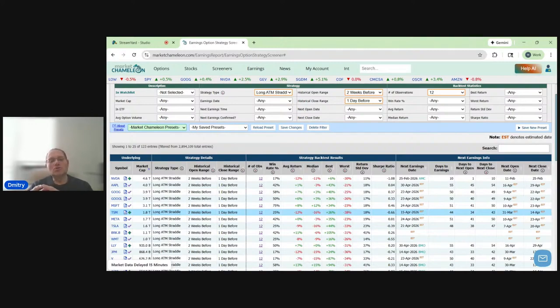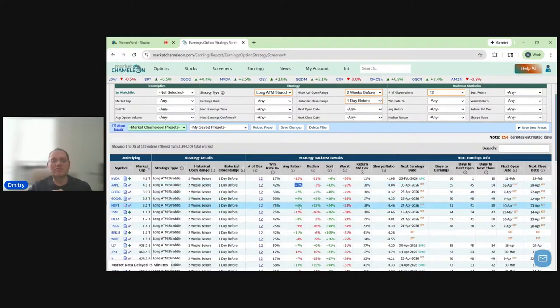But at least on the top ones, well, except maybe Microsoft, did pretty well. Actually, all these did turn out to be profitable on average. So this is one way to start looking at historical dynamics and tendencies, performance of these strategies, changing the dates around to see, well, how did this strategy perform in the past? What were the ranges, best, worst, median returns, to get a sense of those market dynamics.